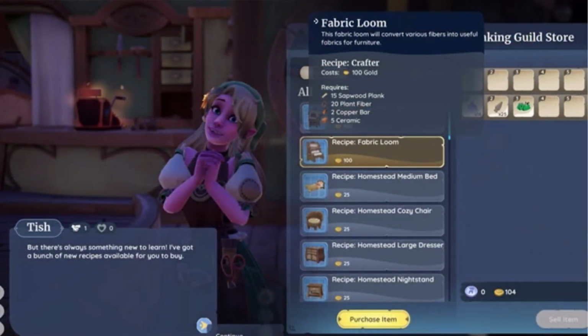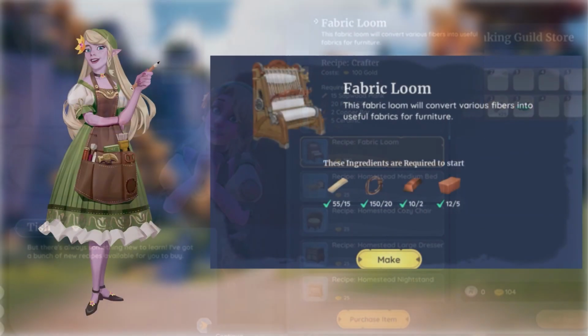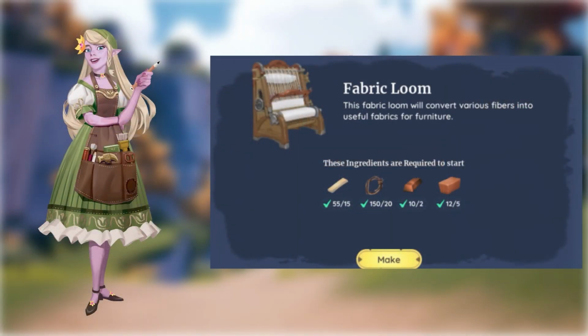Visit Tish's furniture store after reaching furniture making level 2. Gather these materials to craft the loom. 15 sapwood, 20 fiber, 2 copper bars, and 5 ceramic.